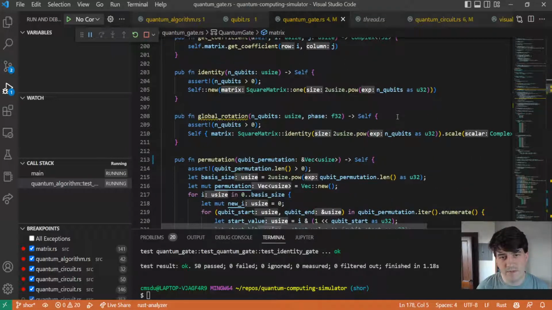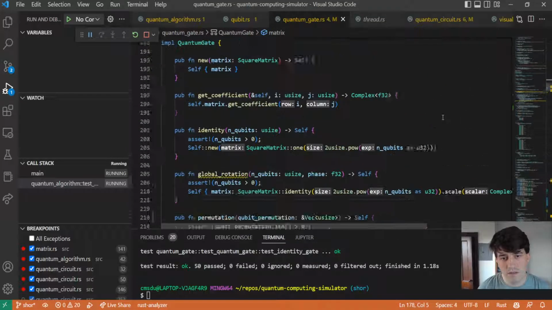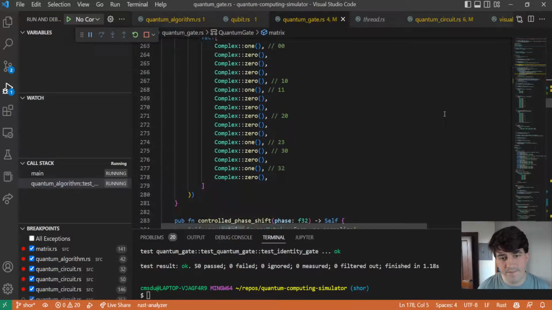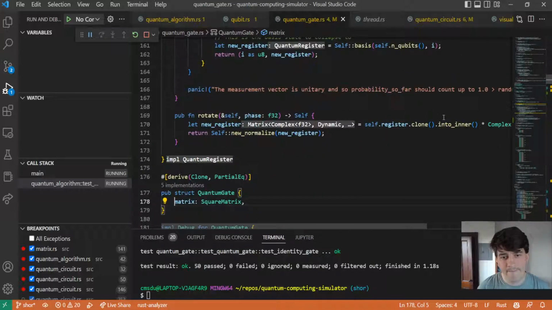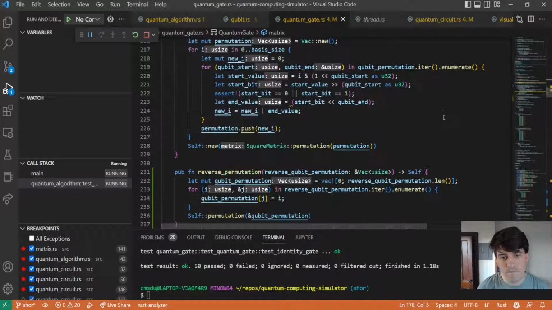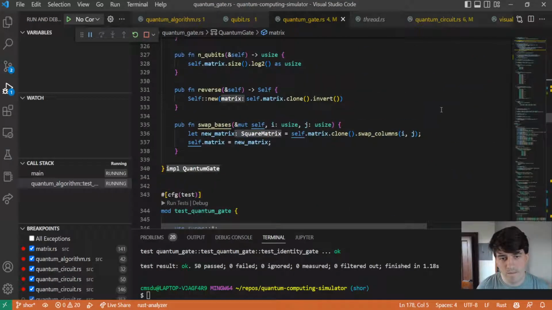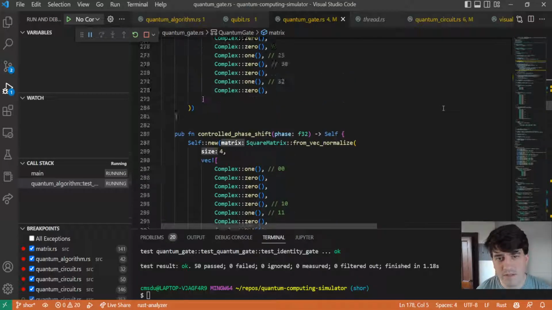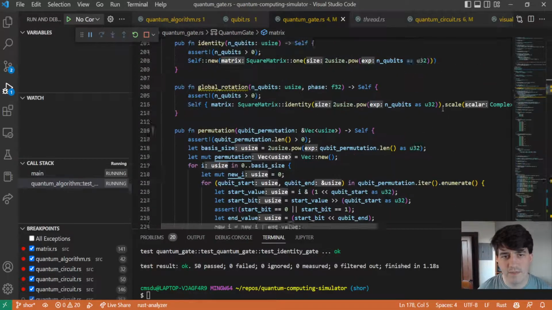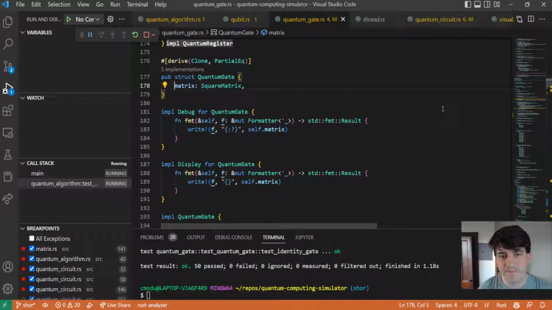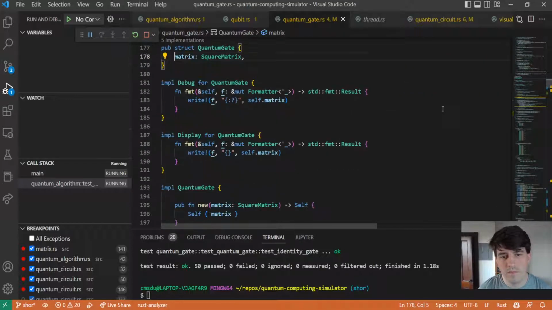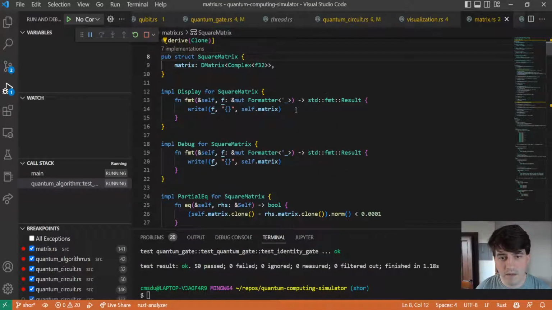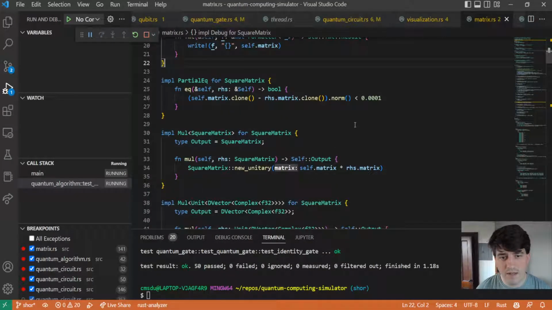When we do matrix times matrix, are we renormalizing? Because that would do it. No, because we don't implement it ourselves. This is just regular old matrix multiplication. Wait, quantum gate. Oh, no, hang on. Okay. Matrix times matrix.